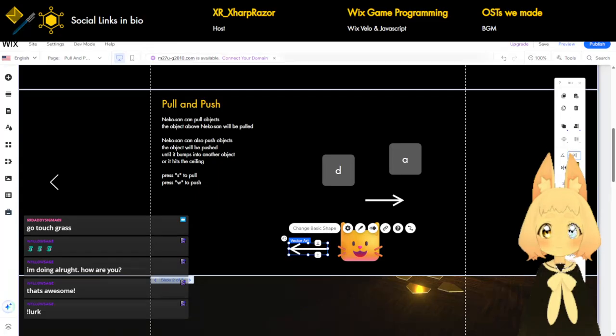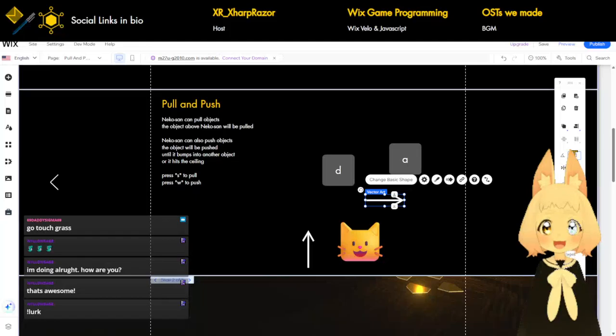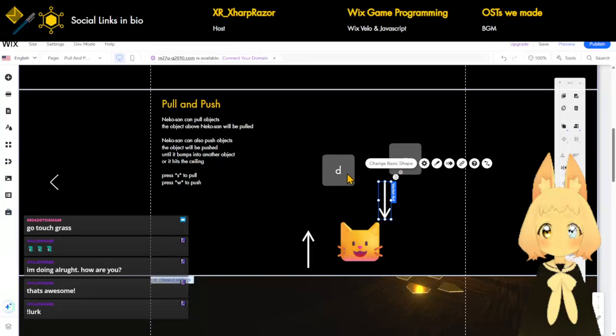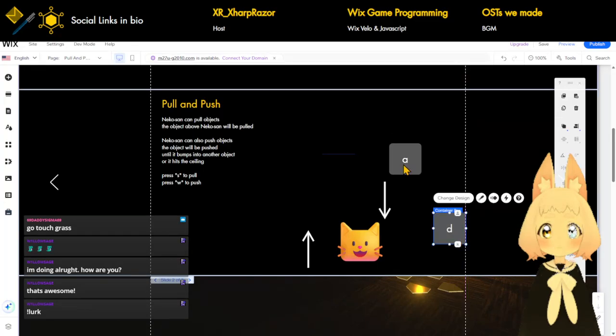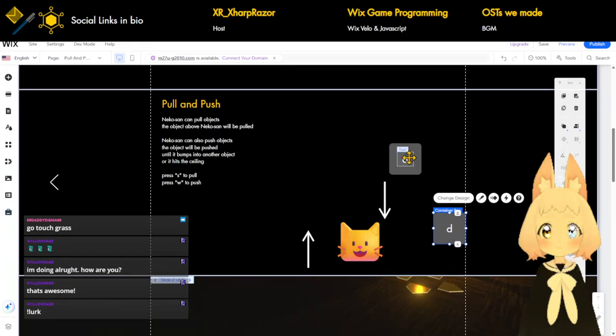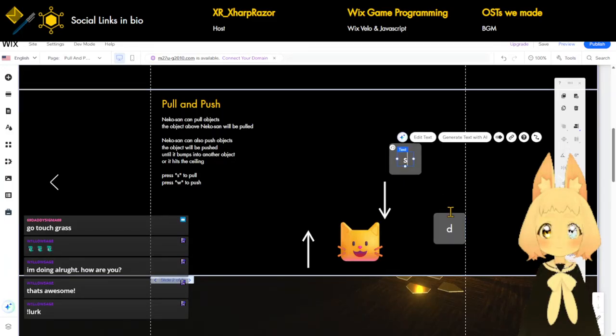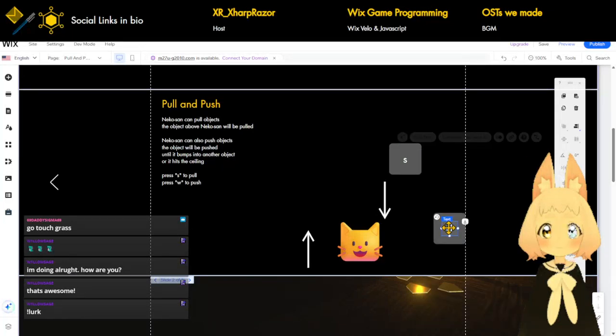Let's have 90 degrees. This one is another 90 degrees. There we go. Over here. Okay, so we're gonna say pull. So pull is S. And then push, and we close this. Push is then W.